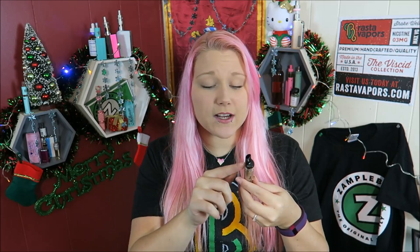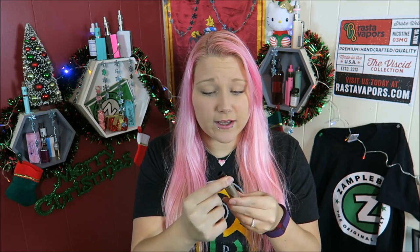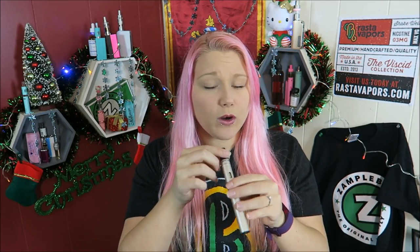Right now I have the airflow wide open. I took a priming puff to check the difference, but I can't really see a visual airflow level indicator. Good vapor production, but for me that's a little tight of an air draw, so I may prefer using the airflow drip tip. Also, with this style of drip tip you'd have to hold it a certain way, which makes pushing the side button a bit awkward.